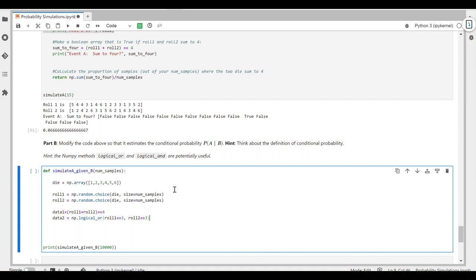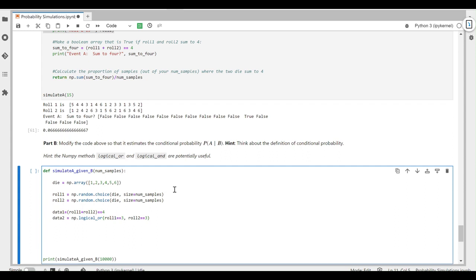Now, if I want the conditional probability, then in the numerator, I want the probability of both, right? I want the probability of A and B. So let's do np.logical_and, which is going to tell me where both A and B have been satisfied. Again, this gives me a Boolean array as output. And now I'm close.